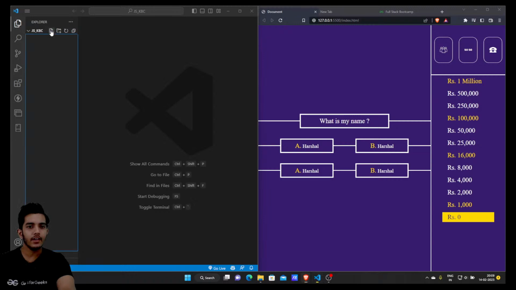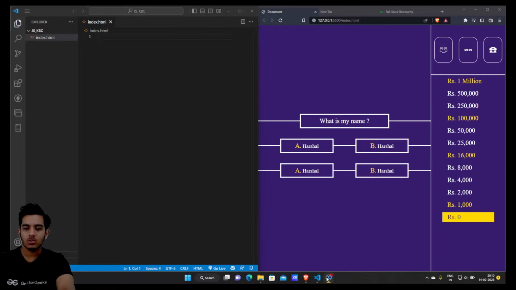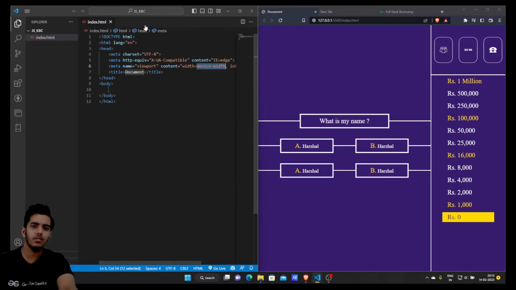So first of all, we'll create an index.html file. So here we can write index.html. I hope my voice is audible enough. Okay, I am audible. So we can see that we have index.html, and we'll create other files like CSS and JavaScript later on, but we'll have this boilerplate. For that, you can simply write an exclamation sign and then use this shortcut.